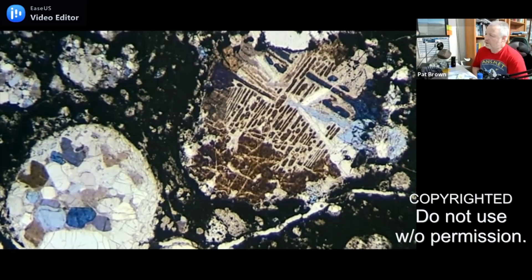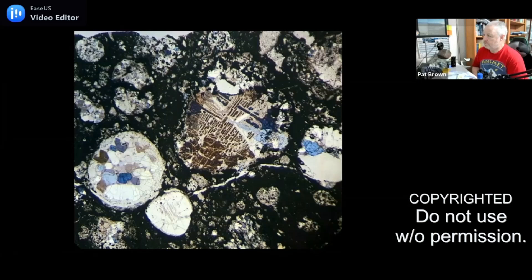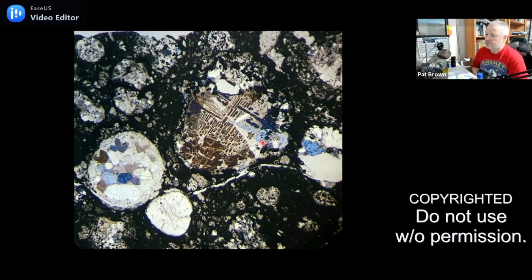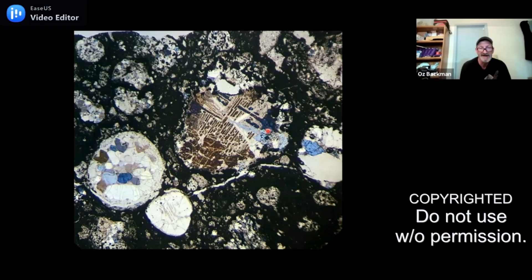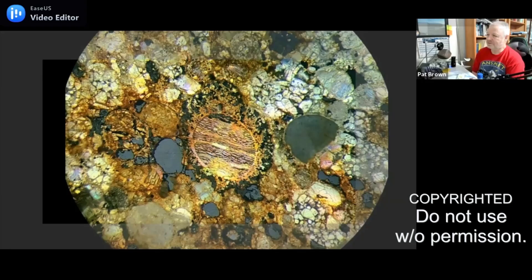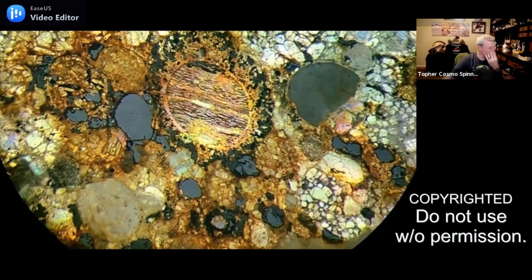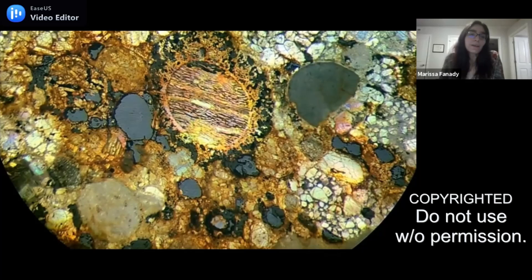I think it's also quite possible that we're seeing unusual orientations too — the stuff to the lower left may well be those plates face-on. Instead of seeing the edge of a plate, we're seeing the face of the plate. That one is so beautiful because the plates in that one major direction — some are thin, some are thick, some are blobby, some are straight. Look at all the metal in there. This is NWA 869.